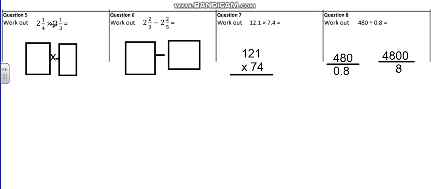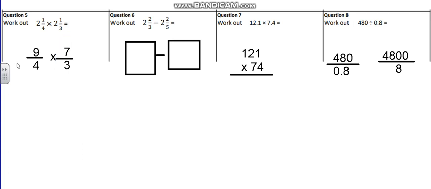Fractions. So we're going to multiply out fractions. When we're multiplying mixed numbers, you need to have them as a top-heavy fraction. So I need to turn 2 1/4 as a top-heavy fraction. So 2 wholes split into quarters gives me 8 quarters. I've got 1 more there, so that gives me 9 quarters. And then 2 wholes split into thirds is 6 thirds, plus 1 more is 7 thirds.